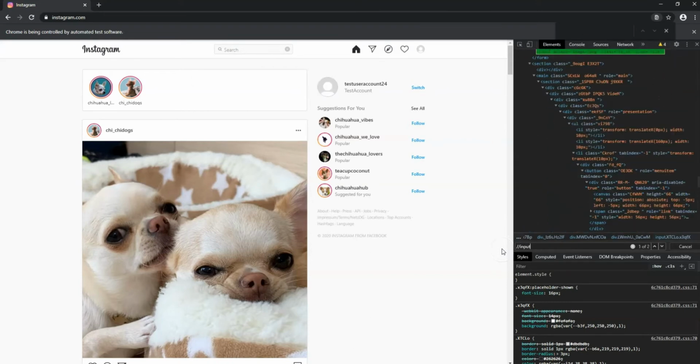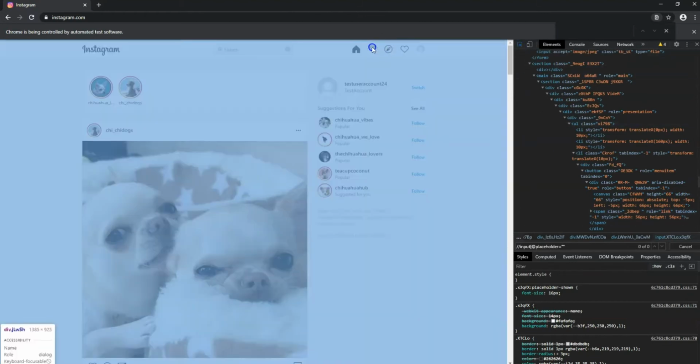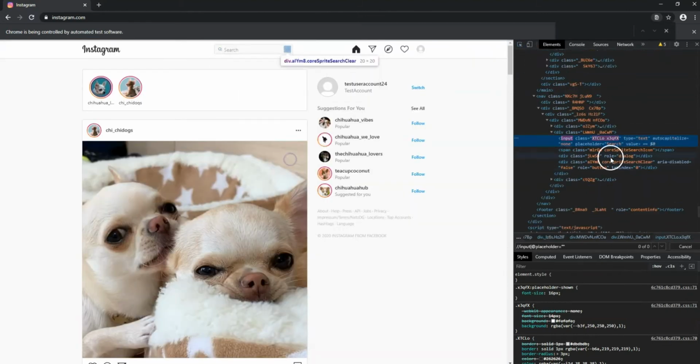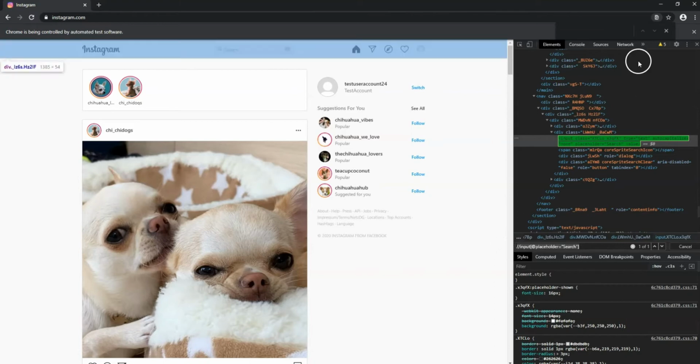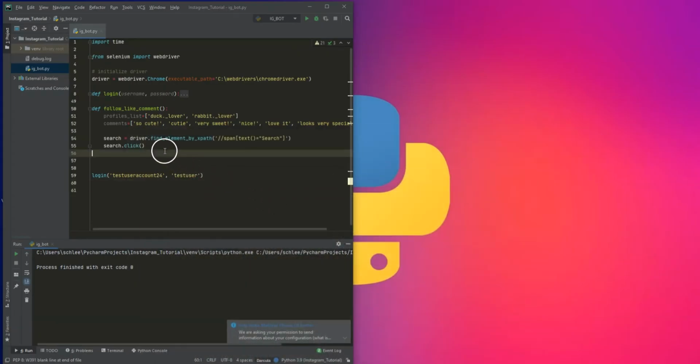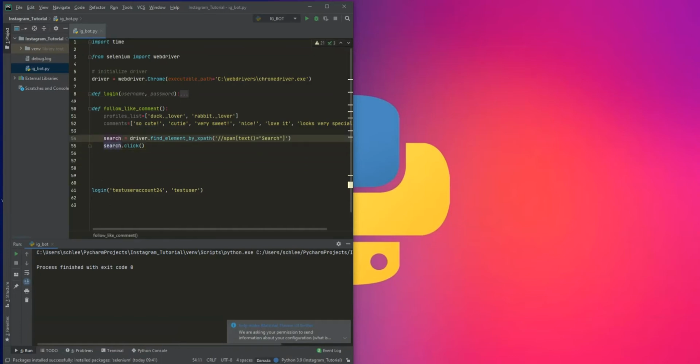So it's input at placeholder equals to, let me just inspect it again because I've forgotten what I need to do. Search, right? Search with capital S. And now let me close the bracket, and you see here that now we have access to this search bar. Copy this expression, paste it inside your code, and I would say for the first variable, let's say we name it as search1.